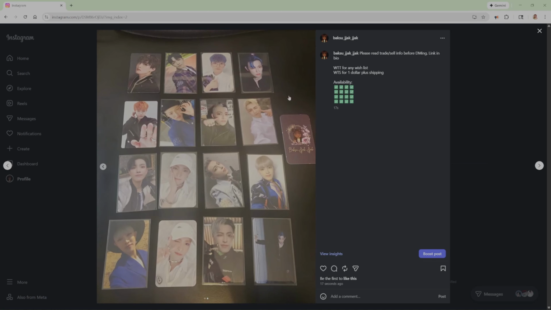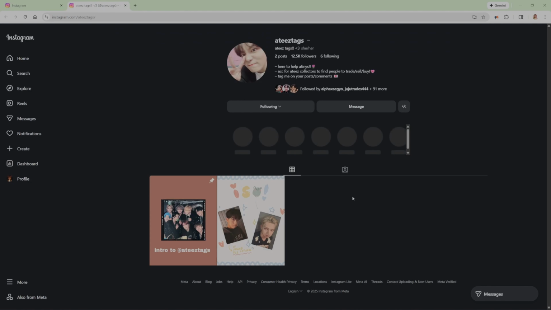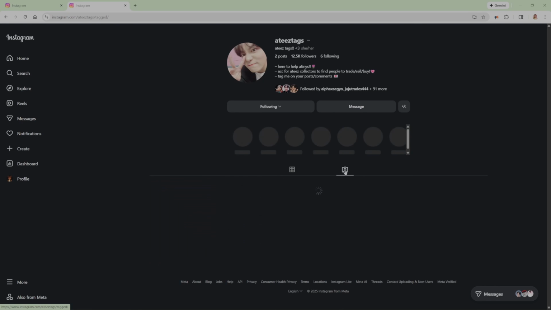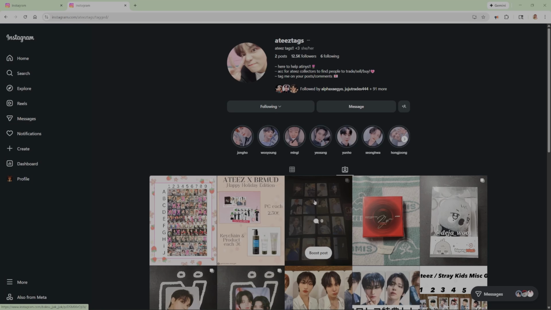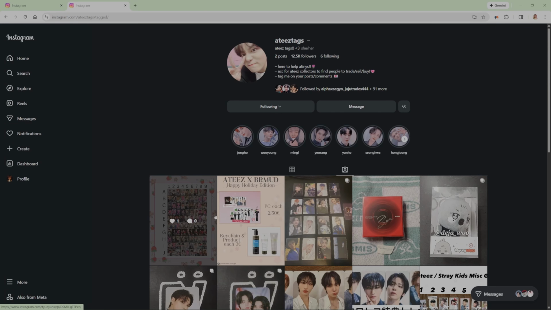Now if we go over to, oh, you have to click on it. See, I told you this desktop thing, I usually do this on my phone. If you click on the post, you can see who's been tagged. We're going to go over to the tag account. And if you click on here where it says tagged, boom, up to date. And as you can see, in the time that we posted our post seconds ago, 2 other people have posted something as well.